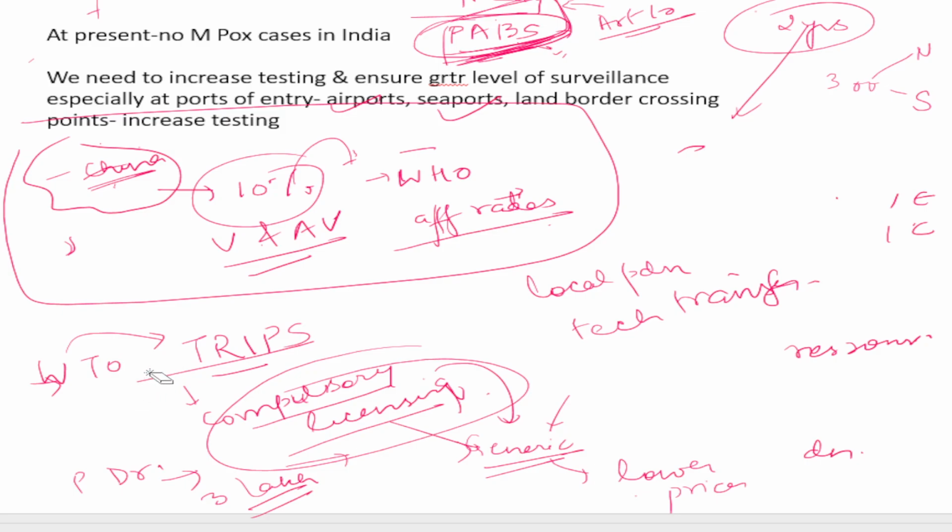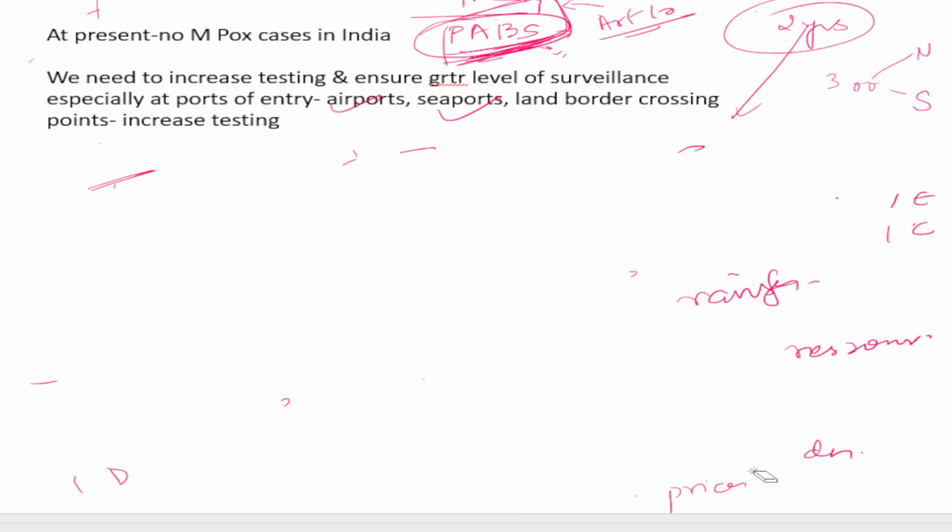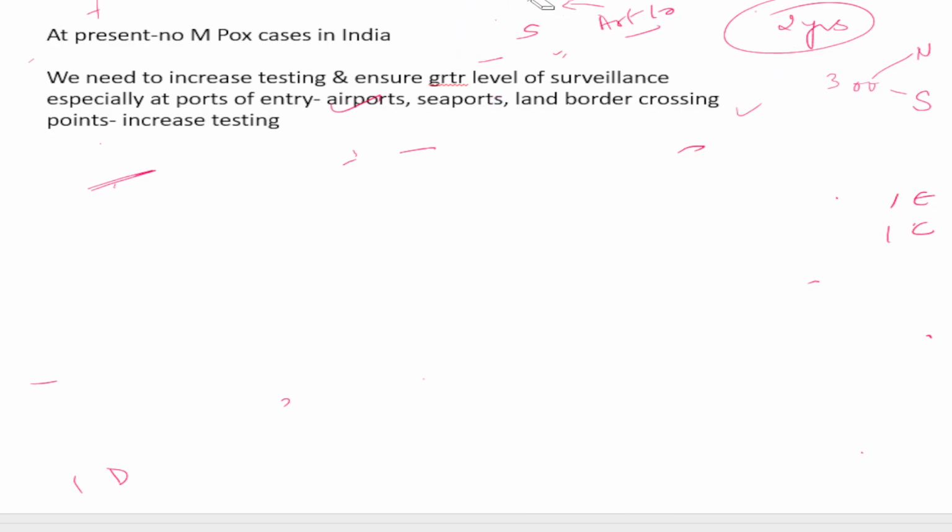So this was about some of the provisions agreed to at the World Health Assembly, the 77th World Health Assembly that was held recently. So I will briefly summarize the provisions. One was the provision of a pandemic emergency. A new concept of pandemic emergency was introduced, a new category for urgent international response, that is pandemic emergency.